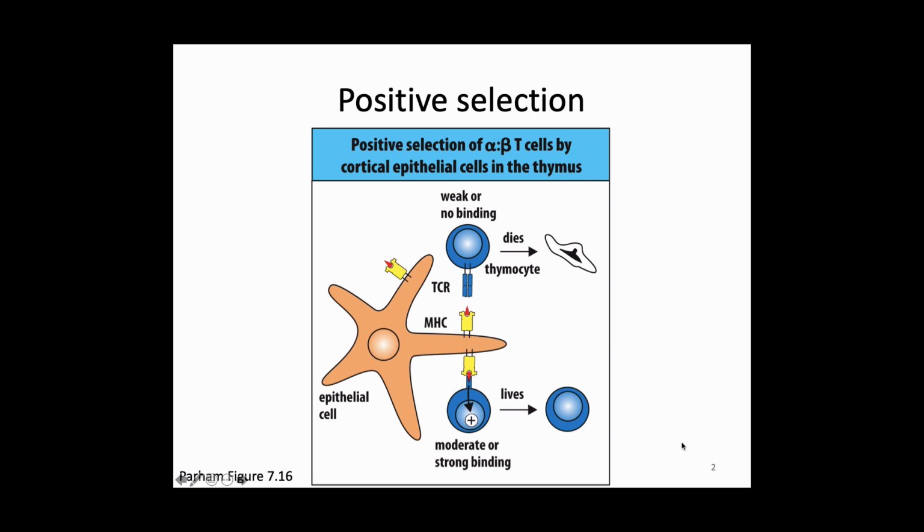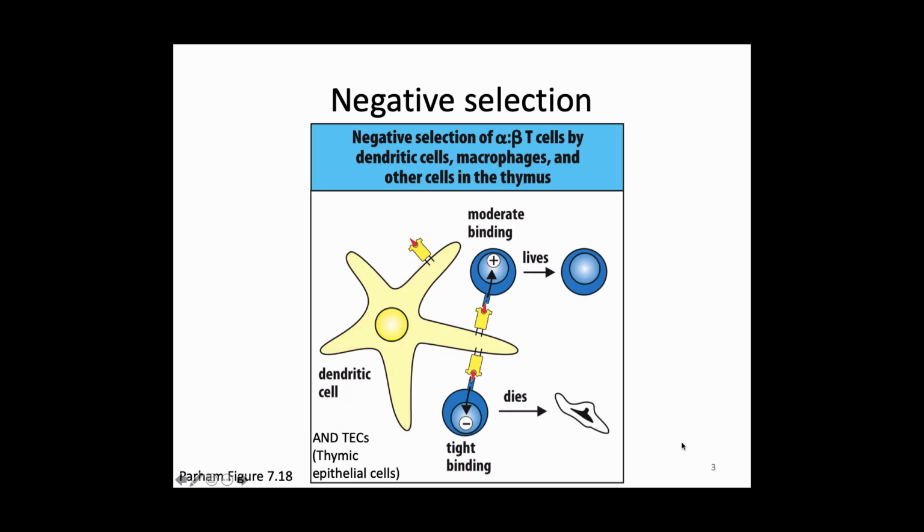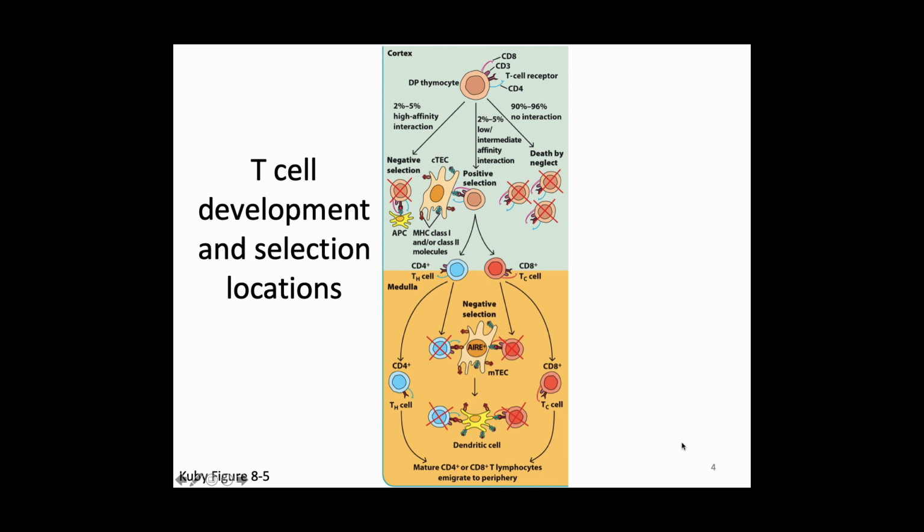You can see that the cells will first undergo positive selection, where if they get no binding and get no signal, then they're going to undergo neglect, they're going to die. And if they have moderate or strong binding, they're going to get that positive selection signal and they're going to live. However, then we're going to see additional testing for that either positive selection or a very strong signal of negative selection where the cell is going to eventually die. This process is largely happening in the medulla, and we're going to see interaction between the T cells and cells of the medulla. And so you can see that here as well.